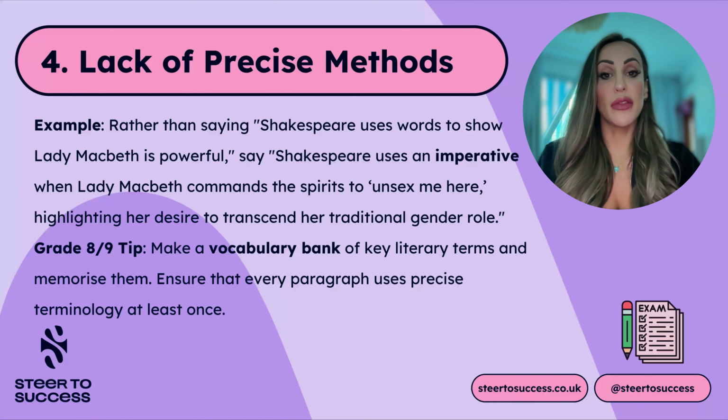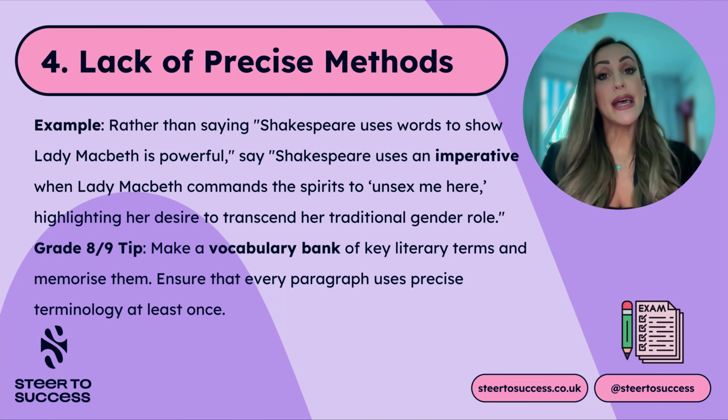So as an example, rather than saying Shakespeare uses words to show Lady Macbeth is powerful, it sounds rubbish, doesn't it? But you'd be surprised at how many students will write that sort of thing. Say Shakespeare uses an imperative when Lady Macbeth commands the spirits to "unsex me here", highlighting her desire to transcend, so go beyond her traditional gender role.